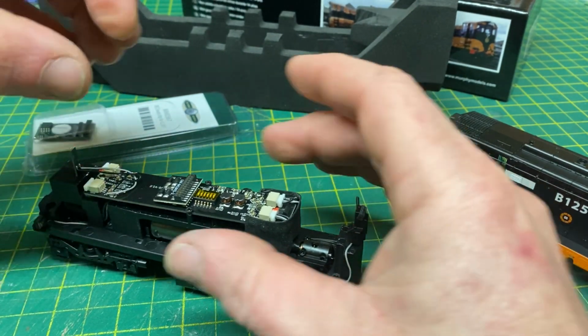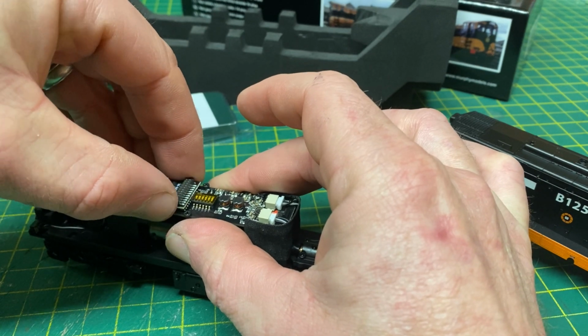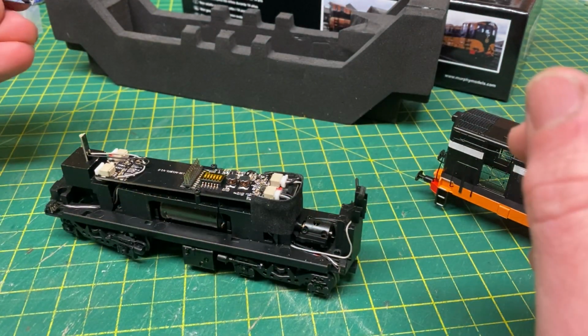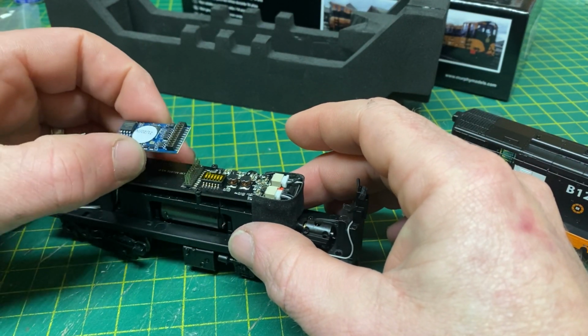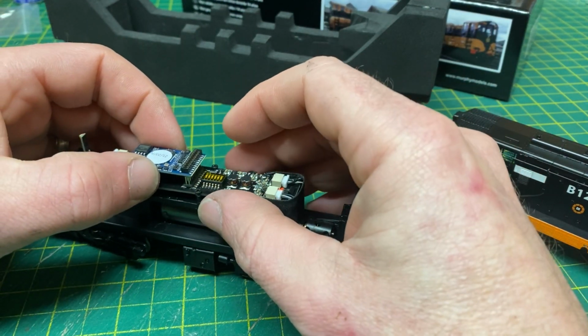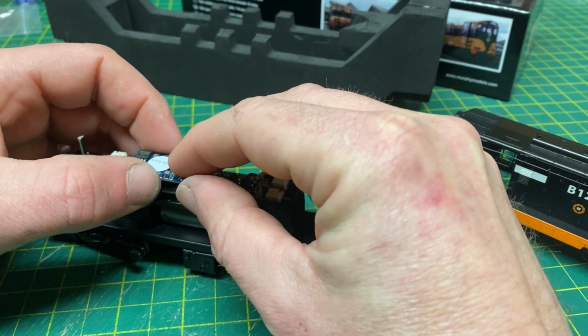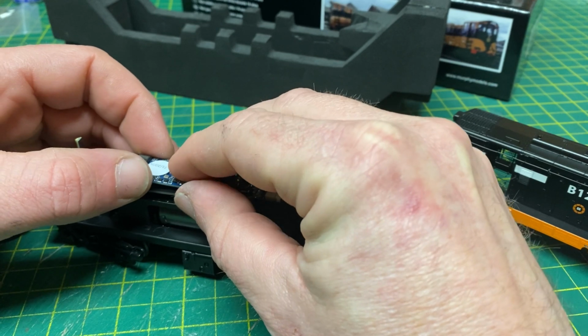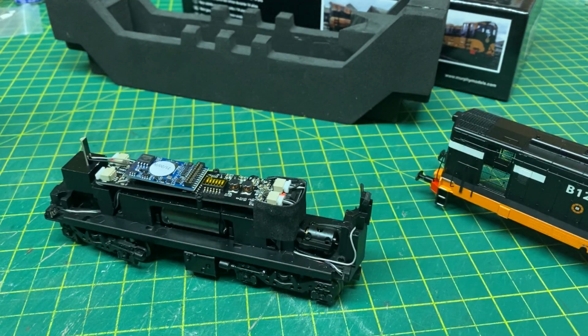But once out, it's just a matter of carefully removing the blanking chip, and then it's only a matter of replacing it with your decoder. And the beauty of a 21 pin decoder is that there is only one correct way to place it in, and that's it in place.